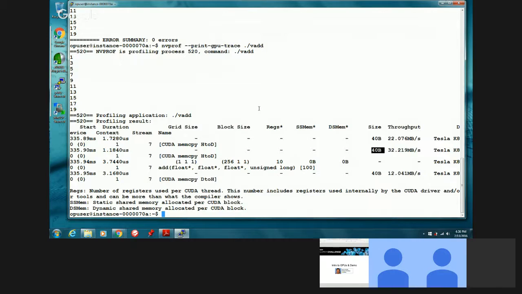I'm not going to try and go through all that, but this is a very basic way to use the profiler. And if your application is relatively simple, like this one is, then this is probably sufficient. We can get most of the information that we would want just looking at this kind of output. But suppose we have a more complicated application, and so for that, I'm going to switch gears, and we're going to take a look at one of the applications that we built when we built the CUDA samples.